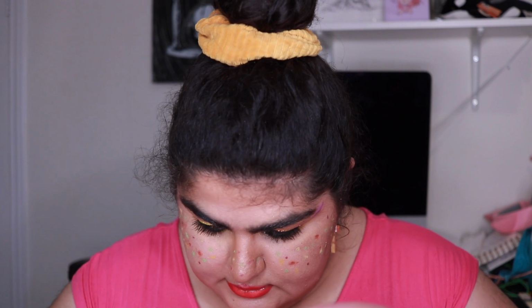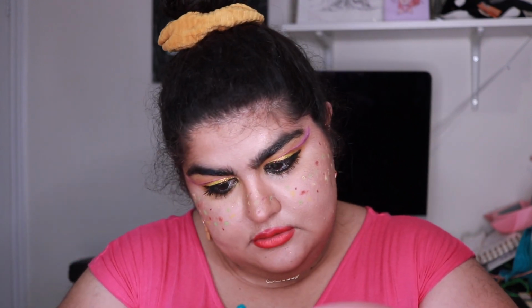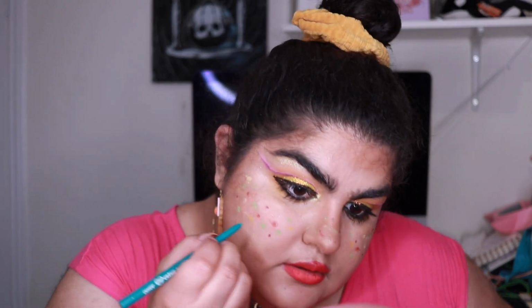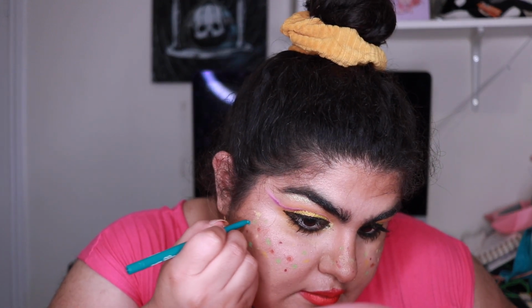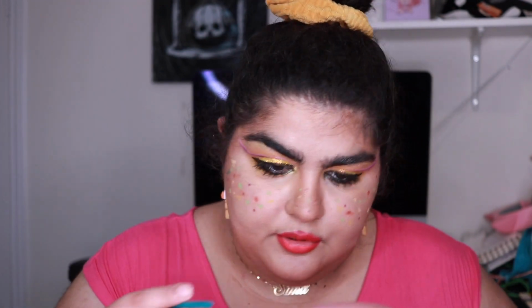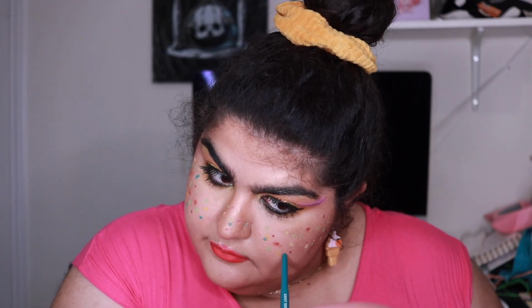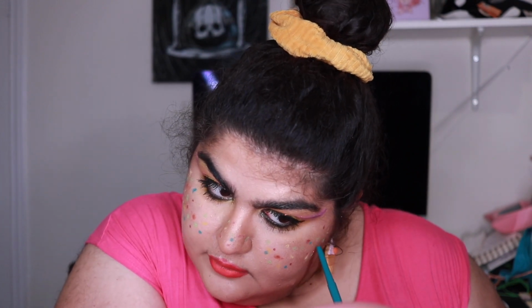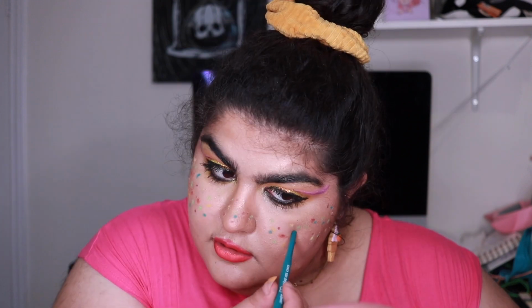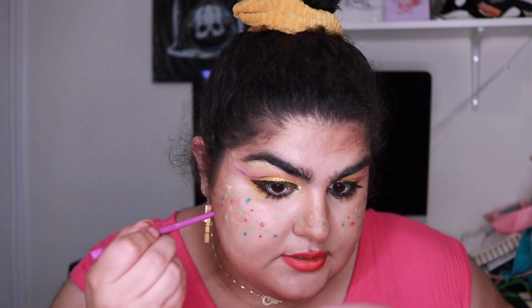And then let's grab some of this darker green called Catsuit. I think it's called Catsuit. Oop. God, see, literally the tip broke off again. Welcome to hell. See, this is the perfect intensity that I wanted all of these freckles to be. But I guess the fact that they're not all this intense makes the other ones stand out a little more. And then obviously we need some purple ones.